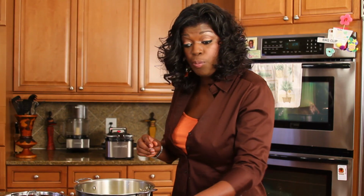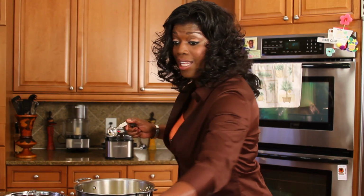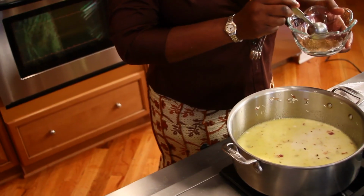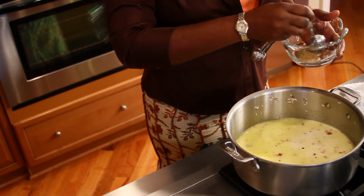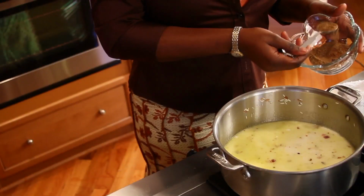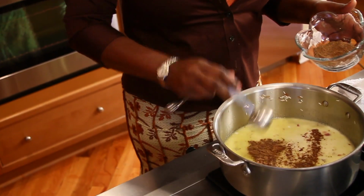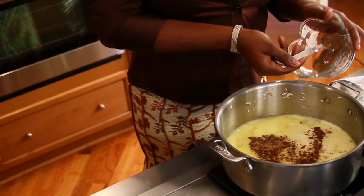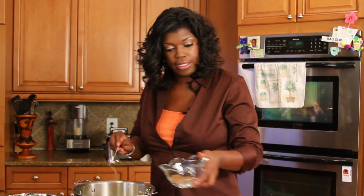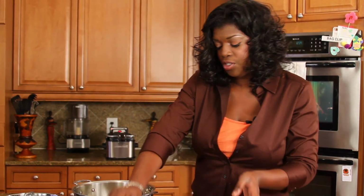And last but not least, we're now going to add the most important part of this dish, which is the pilau spice. I have some homemade pilau spice in here, coming soon to the Afro Food Spice family. And I'm going to be placing 2 tablespoons of that into our rice dish here. A little extra in there. And we're going to stir this in.